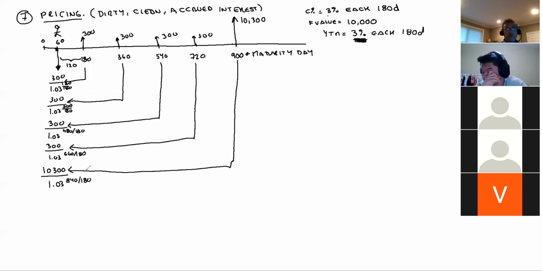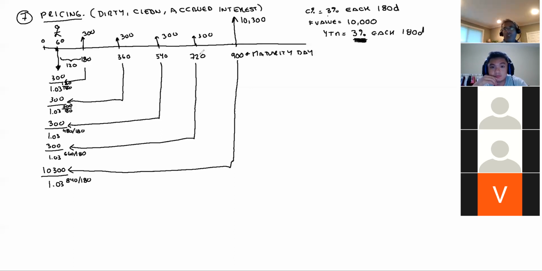Can I clarify? So the price changes even if the coupon hasn't been given. What price? The price at the moment when you bought it at 60. No, it does, it changes over time. Remember that. So the price changes with respect to this number here and with respect to the maturity.